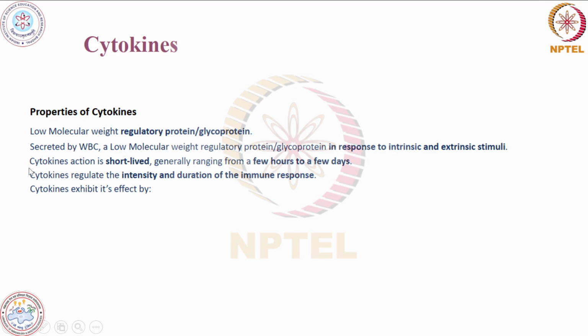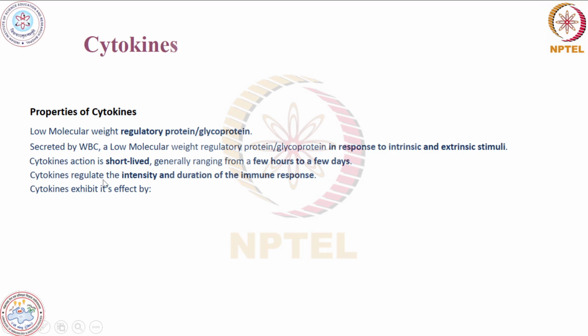They will not be there for a lifetime. Once a cytokine is produced in response to any type of infection or injury, it will not last lifelong. They have a short lifespan of a few hours to a few days, because these are not stored in the body. They are produced only when needed and they act for a short duration. Their action typically lasts a few hours to a few days, and this prevents excessive immune activation, which could lead to chronic inflammation or tissue damage. If they were produced and stored in the body for a very long time, that could cause irrelevant immune activation. Whenever not needed, the immune system would still be activated, and that would cause inflammation or some fever in our body in response to the cytokines. So these are short lived because of this property.